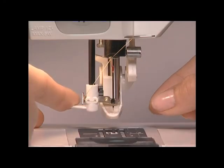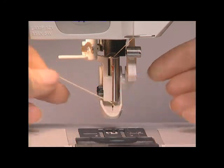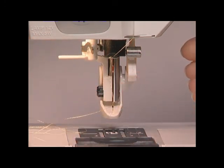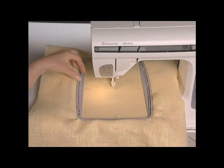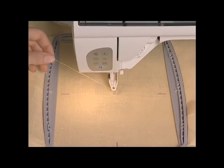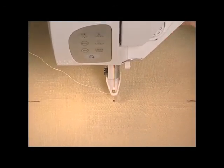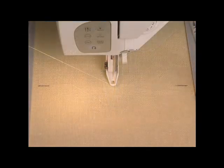Thread your Platinum Plus with embroidery thread on top, bobbin thread in the bobbin. On embroidery design 9, the first suggested color in the booklet is yellow. Hold the thread end, lower the presser foot, and touch the start-stop button to begin embroidering.